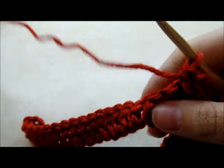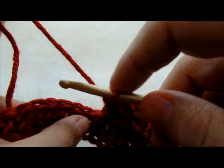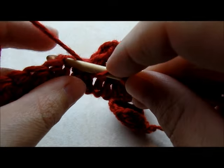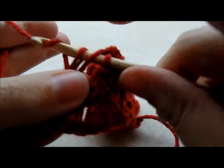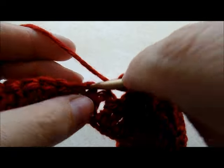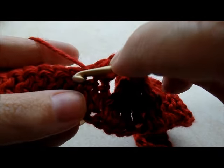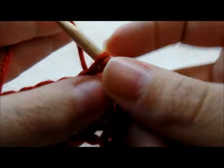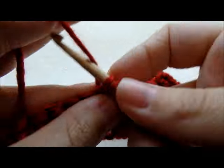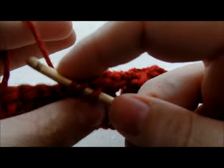Okay, now I'm going to do one double crochet in each of the next 5 stitches again. Going in the tops, not around the posts. There's 1, 2, 3, 4, and 5.